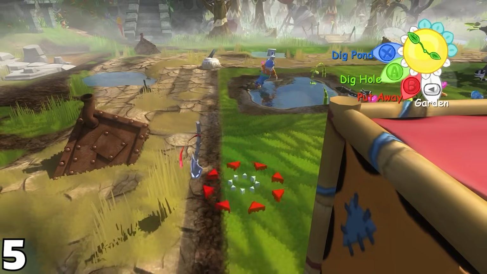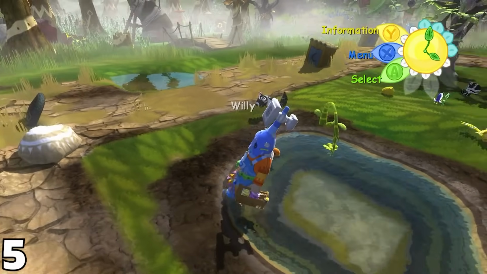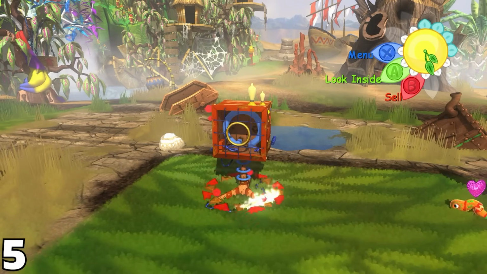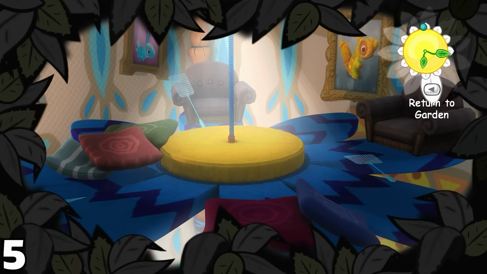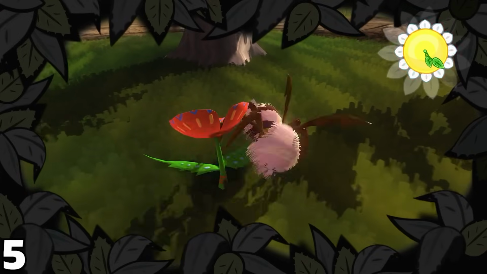Cool, cool, cool. I kind of forgot about Willy after making the Taffy house. So he wandered around the garden for a while. So after that, I revealed the home and it was a fly trap. Nice. Fits right in. Then I looked inside, which is something you can do. Apart from the fly swatter, it looked pretty cozy inside of there. Oh, there we go. There's our first ant, which was nice.